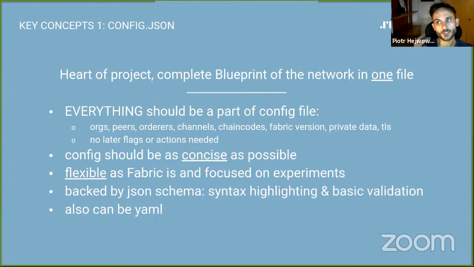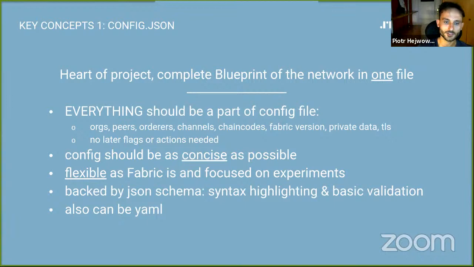So config.json basically represents the complete state of the Fabric network that we want to have. And besides being a really complex and big file, doing a lot of stuff, we want it to be as concise as possible, just covering minimal details. So often we base it on default parameters that you can easily override. And I will show during the demo that you can override many things in Fablo config. Also, we are heavily focused on being flexible, basically as flexible as Fabric is and its building blocks. So we can cover a lot of experiments and a lot of use cases.